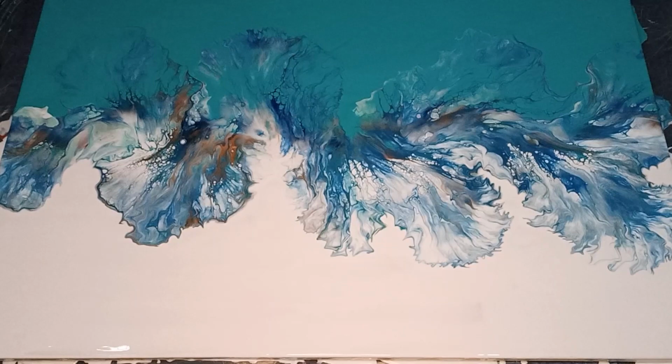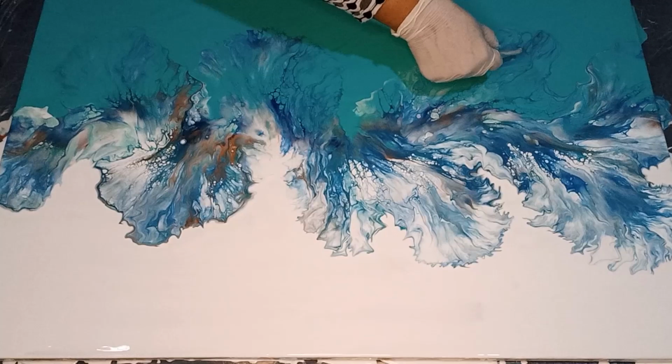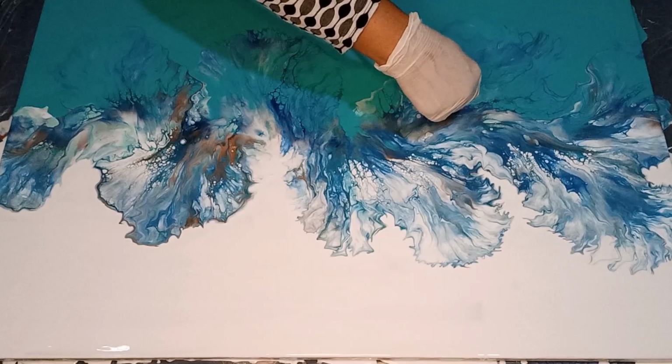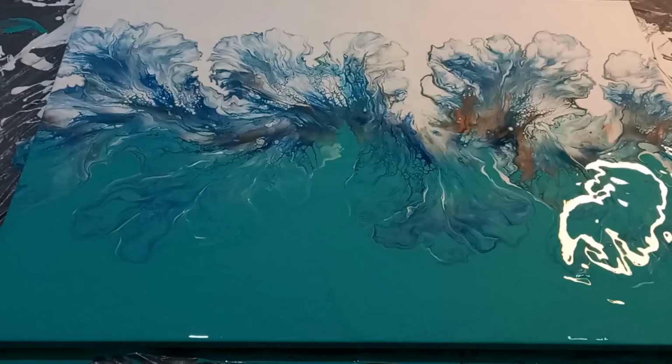Loving this, absolutely loving it. All right, so that's what you do with your tubing. I'm going to continue with this and then I'll bring you down for a closer look. So this is your close-up view.